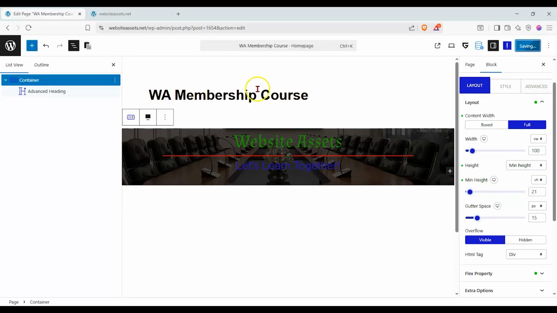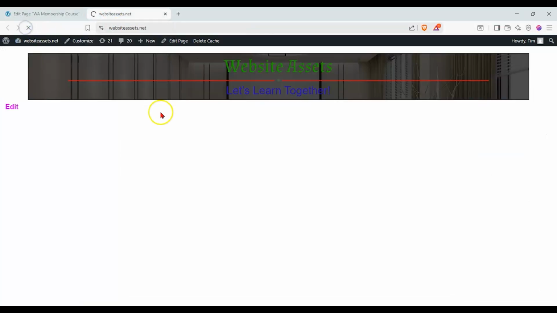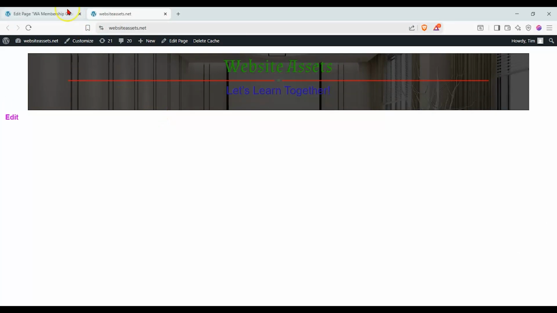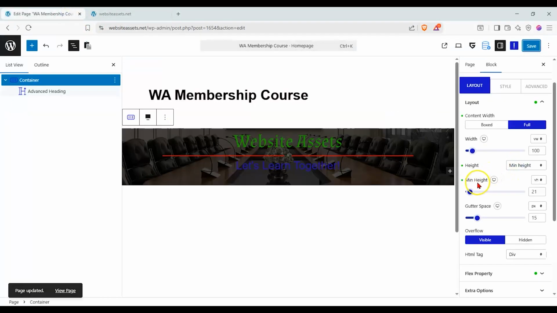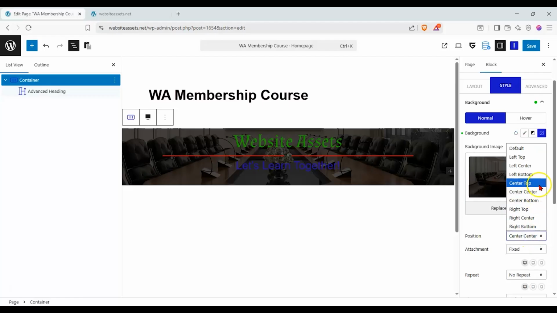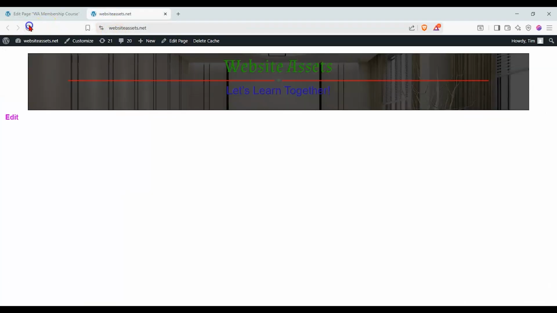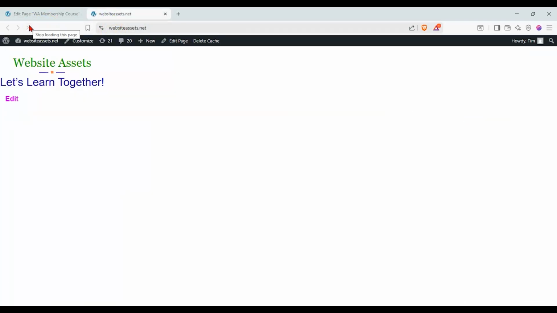Save that, and then see how this one looks then. And it's going to be a constant back and forth between checking it out on the live site and checking it out on your editor over here, block editor over here. Because sometimes it doesn't appear the same here as it does on your actual website.